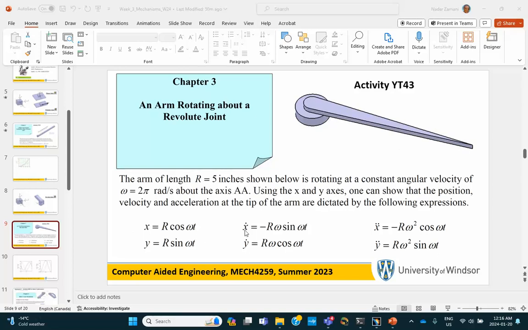If you differentiate these, you're going to get the x component and y component of velocity, which are also sinusoidal, and the same thing with the acceleration. So let's go ahead and do this. One of the things that I want to do is to plot the x component and y component of the velocity, just like I have it here, as a function of time, and then x component versus y component as a function of time. Okay, so let's move on.